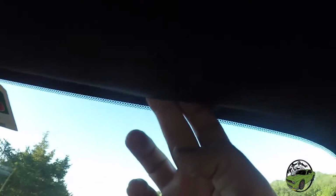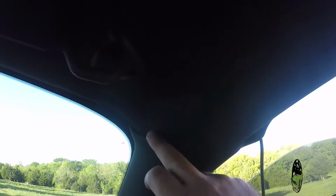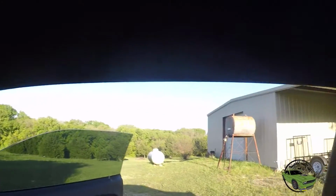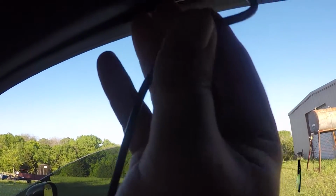And you can pull this headliner down a little bit, if you see that. Pull it down and shove it in there. Comes around there to the pillar here. And now we're here on this piece. So we'll keep working our way back to the trunk. Shove it in just like that. It rolls itself right in there.